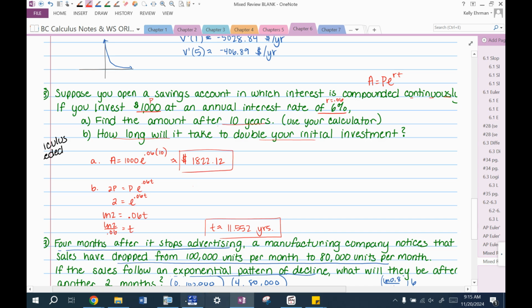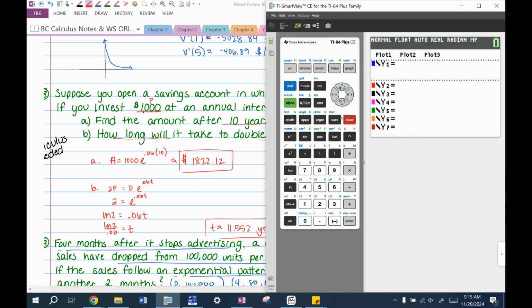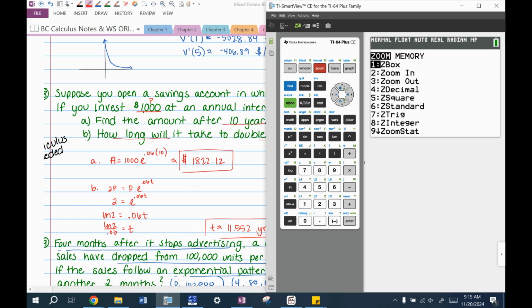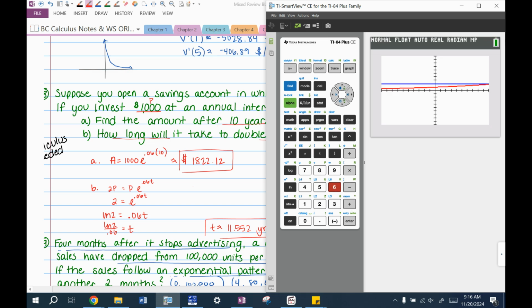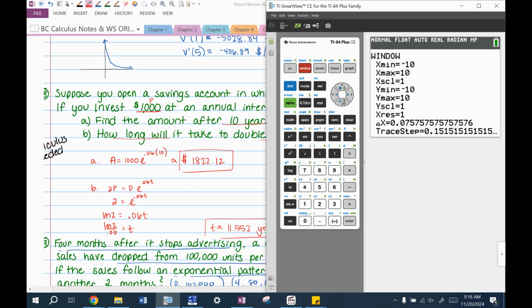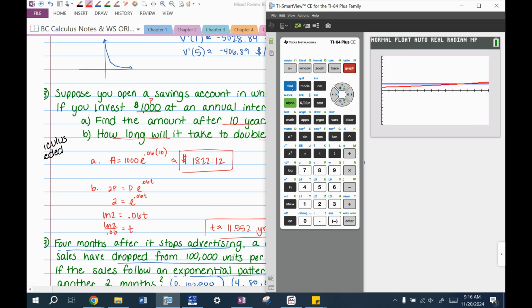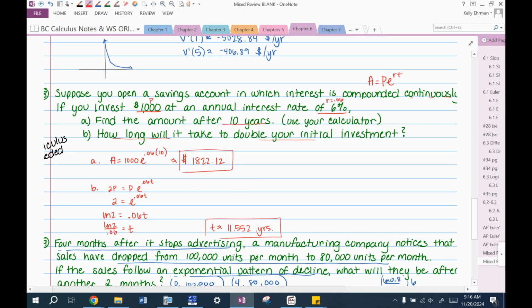You could also solve by graphing. You could have said 2 and e to the 0.06x, and I would just maybe zoom fit to start. And if you don't see the intersection on there, or sorry, not zoom fit, I would maybe zoom 6 to start. And then if you don't see the intersection on there, you bump your window out just a little bit. Maybe this goes to 15, maybe 0, and then I hit graph. And the calculator can find the intersection point for you. So same answer. And if you did that, then you just need to show your equation and your answer.